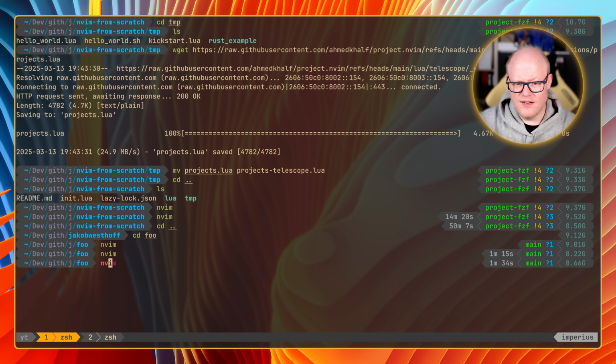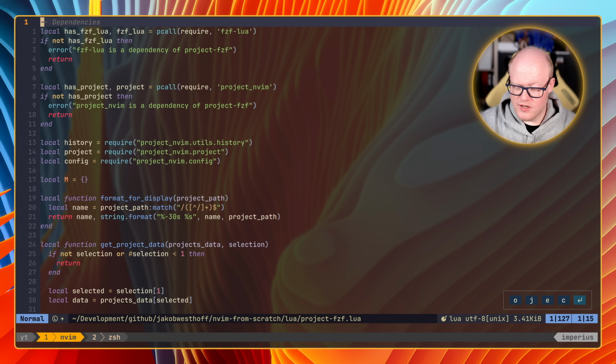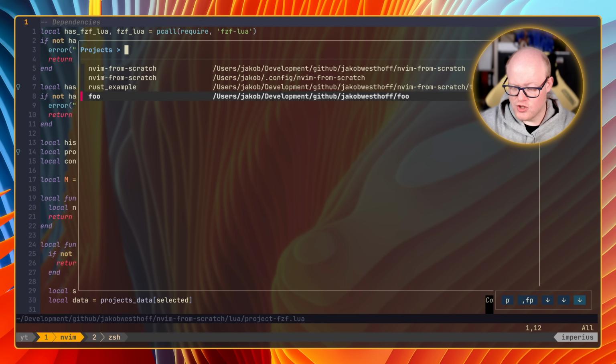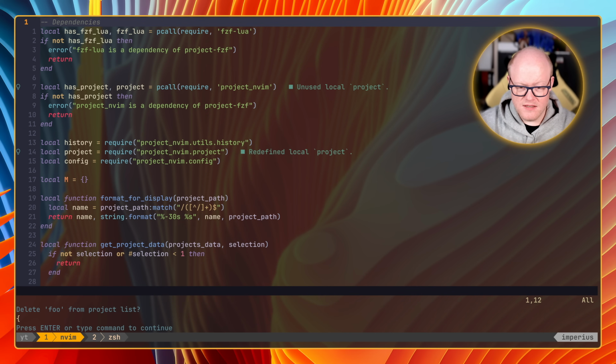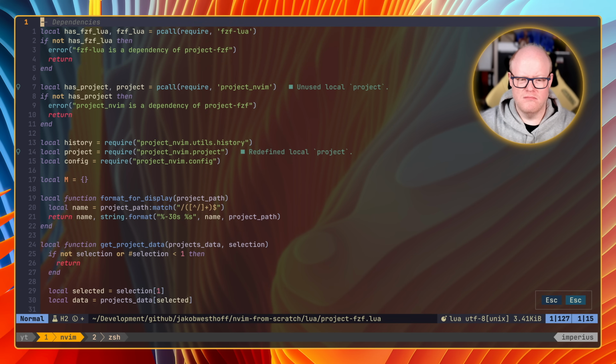Okay, I need to restart NVim now. Let's go back into the right NVim from scratch, into the right folder here. I don't know, do we even need to go into the directory? I don't think so. So let's just do Control D. I do yes. And yeah, okay, now it's gone. Did I just not reload? Oh, maybe I just did not. Did I just not reload something there? Because now it seems to have worked. So wait a second.